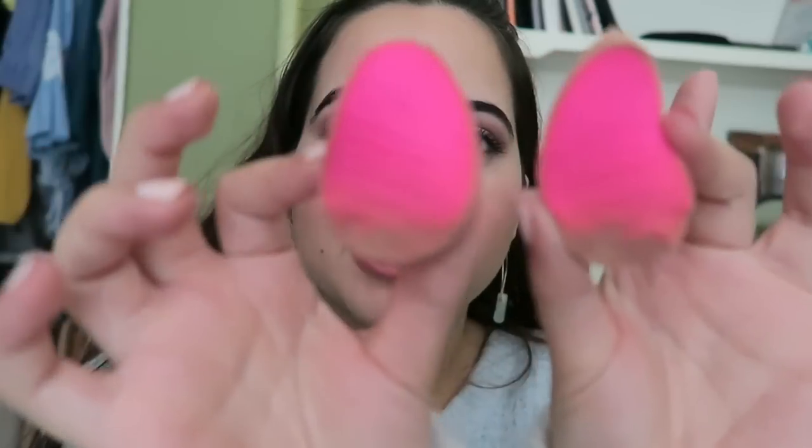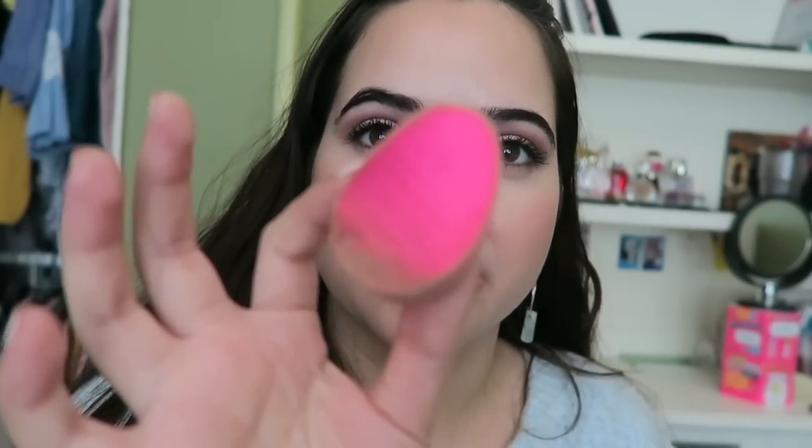Look at how hot pink that is. Could I just use this side? Would it work? I don't know. But look at all that product that's been building up. So this is what a Beauty Blender looks like. Where did the other half go? This is what it looks like. Wow, it's so hot pink. Look at all that product buildup.